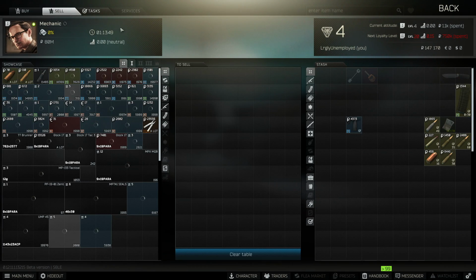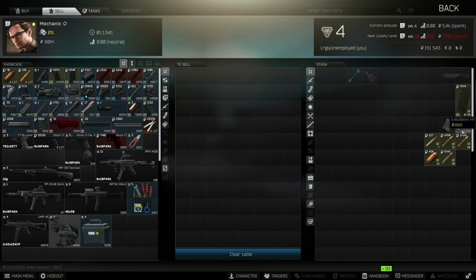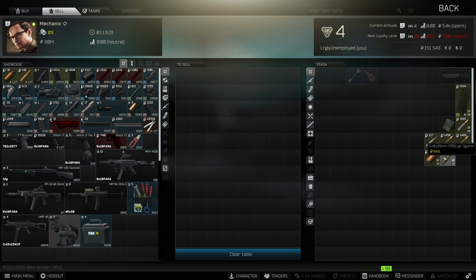Let's sell that grip to Mechanic. Yeah, 4,000 rubles. I won't say no. We could probably get rid of that hollow point. We have so much ammo. In the 5.45 by 39 caliber, PPS, PBBS, Golnik. This is like the super duper good one, right? Oh my god, yeah, it sells for 9,000 for that stack. That probably goes for a fortune on the flea market. God, hardcore sucks.